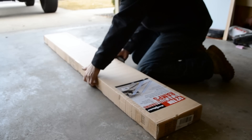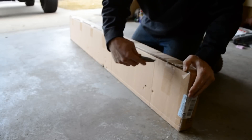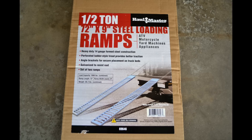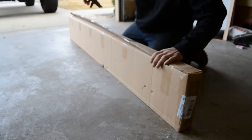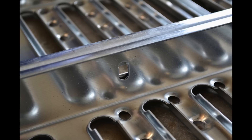To help with loading my bike into the trailer for my big move, I needed a set of ramps. For this I went to Harbor Freight and bought their 72 by 9 inch steel loading ramps. I only needed one ramp, but I felt that 9 inches was too narrow for my comfort. After a little research I realized that they had slots on the side where I can bolt the two ramps together, making it a total of 18 inches wide.